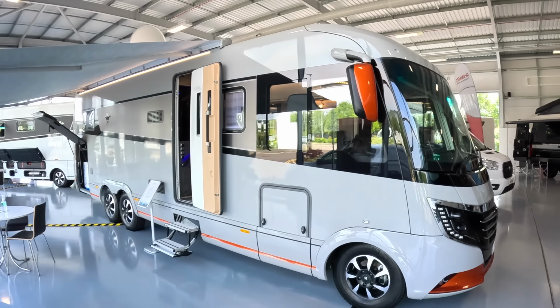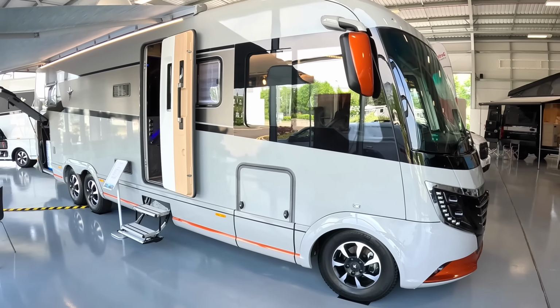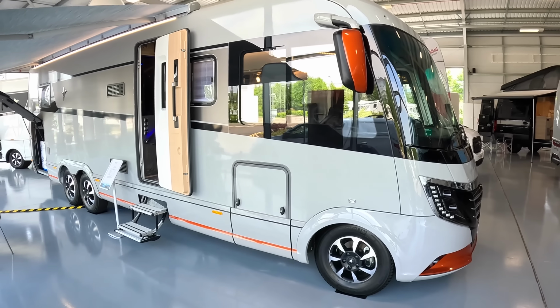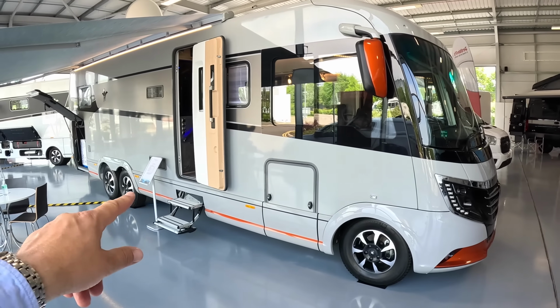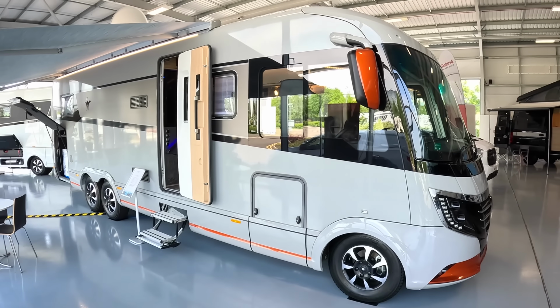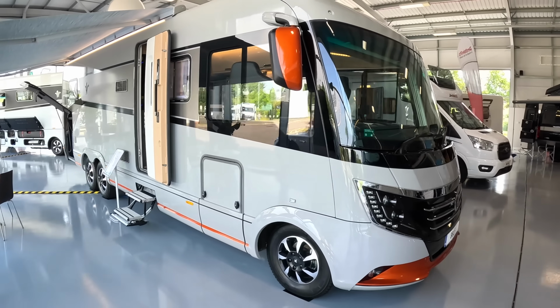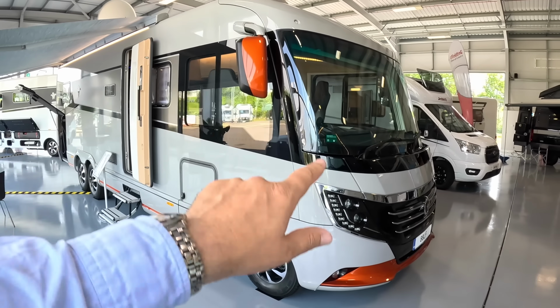This is Niesmann Bischoff Arto 88 LF. Now this is just over 8.5 meters long, 8.76 to be precise, and it's a tag axle, so you've got the twin axles at the back. It's a serious bit of kit actually. 180 horsepower, 2.2 litre engine, and rather nicely finished in this grey, but with the red accents about the place.